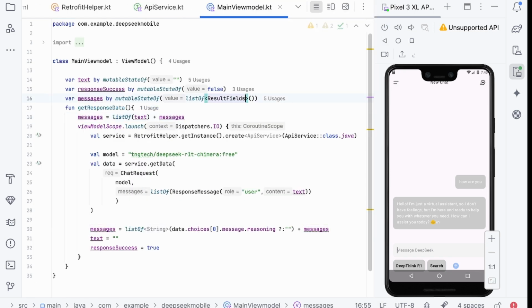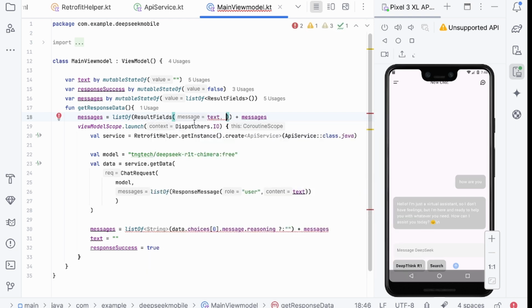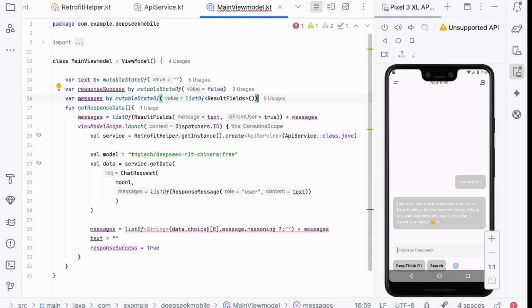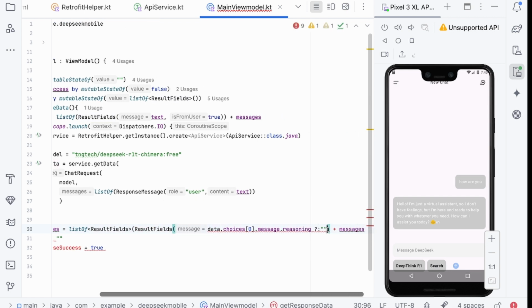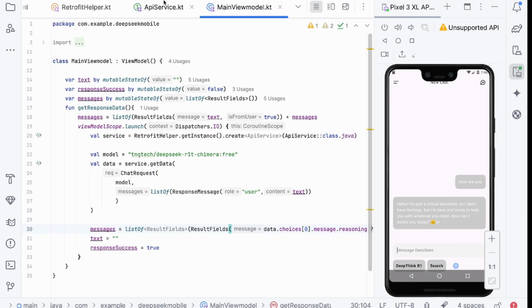And this is going to use the result fields here. Text, is this from user, right? True. And if this is not from user, then false. Fine.